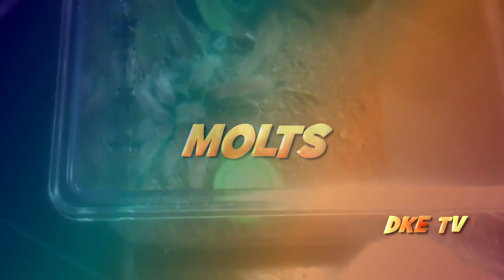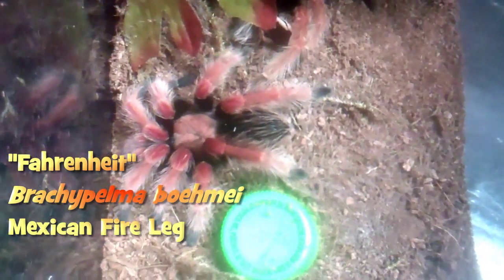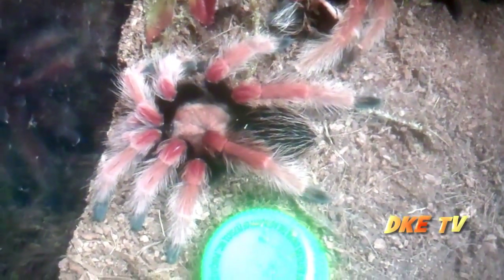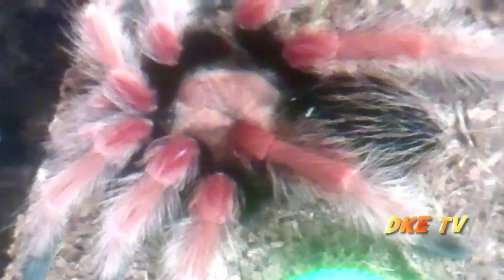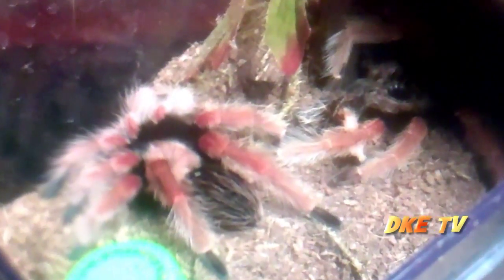Next is a Brachypelma boehmei, a Mexican fireleg. This one I believed to be a suspect male for a very long time, and I knew that this molt was going to be the one where I would finally get a really good intact molt to check and actually confirm the sex on this tarantula, because it was one of the things that had been bugging me about this one.